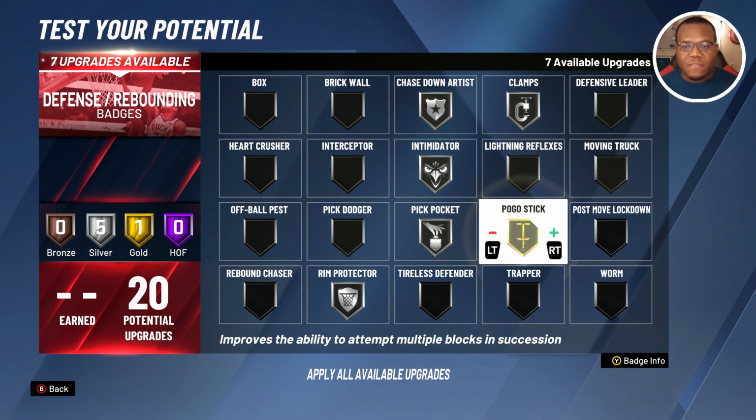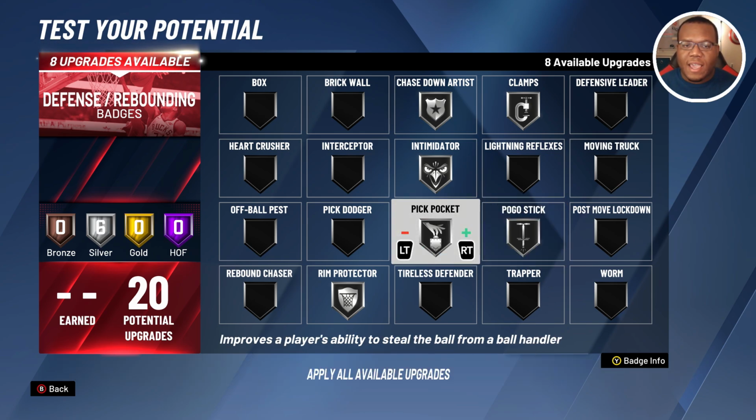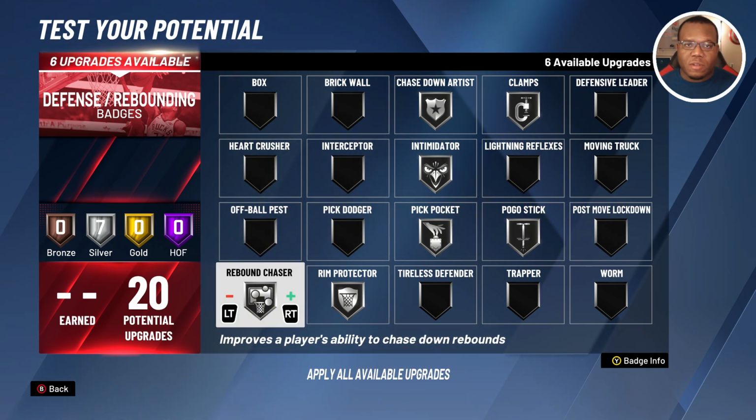Also, Pogo Stick for my bigs out there. That way you can get those opportunities at the rim to get multiple good shot contests. And then from this point on, we're going to add Rebound Chaser because rebounds are going to be critical, whether we're in rec or in My Career.